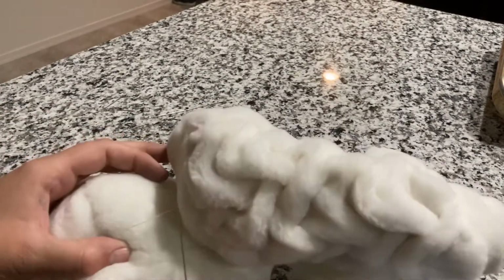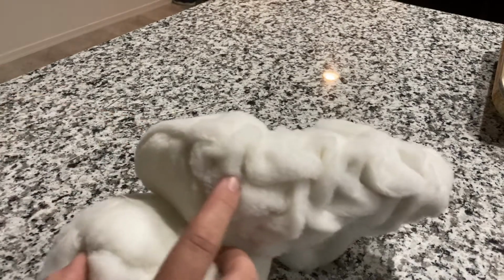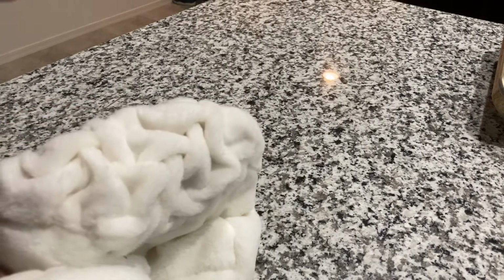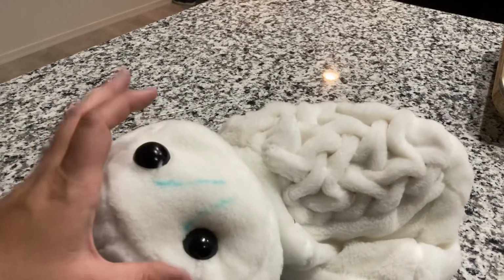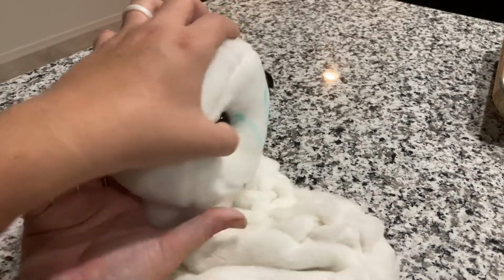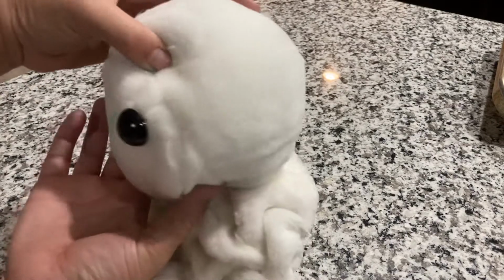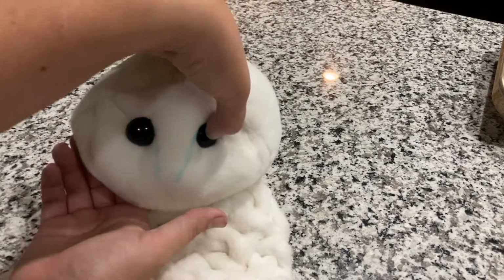So I've tied a knot here, and then I'll just kind of bury the thread by going through. Because I'm using a faux fur, it's not as big of a deal. Apparently I didn't bring my scissors, so I'll leave that loose for now, but I will eventually tie it. And the difference here, as you can see, from the side especially, this eye is really sunken in, it has some shape and definition. This one's still sitting on the surface, which still looks really cool, but we're going to do that same thing and just sink that eye in as well.